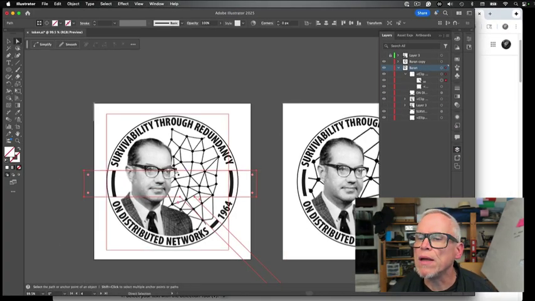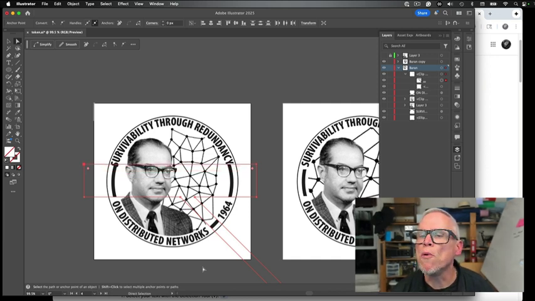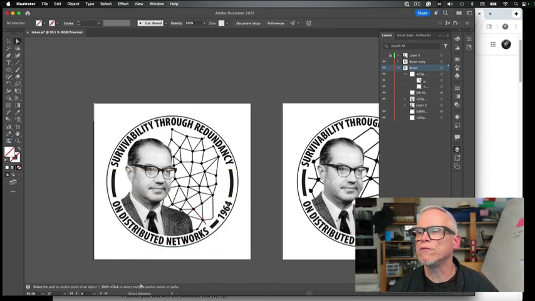Like if I wanted to make that line a little higher, I can use my direct select tool, grab the two anchors on the top, and just start expanding it to show more or less, which means the clipping mask is a very powerful tool to be able to do those fancy cutouts.